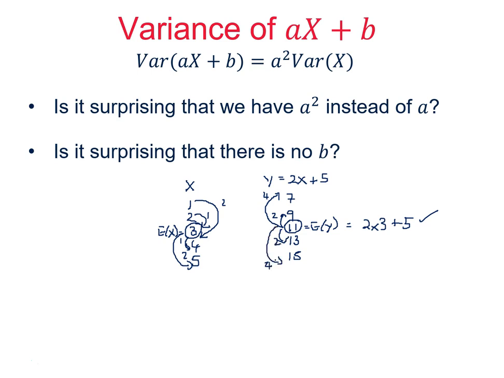And so when we average these distances away from the mean, they're double what they were before, and they're also going to be squared. So you will be able to see very clearly that the variance of y is 4 times the variance of x, and the fact that we've added 5 on, the b if you like, doesn't make any difference, because the actual values don't affect the variance. It's how far each value is away from the mean that affects the variance.